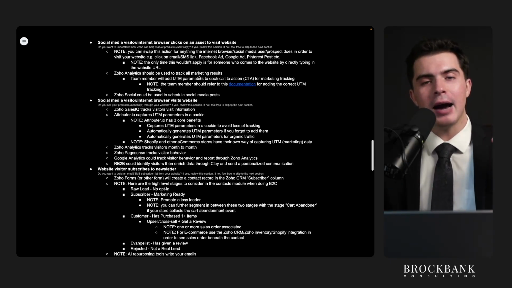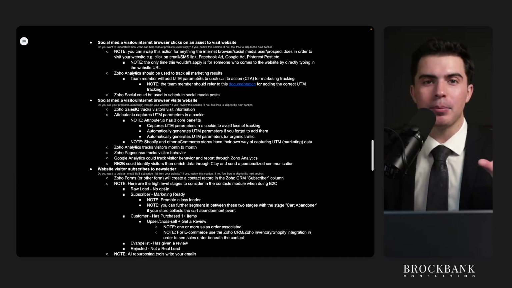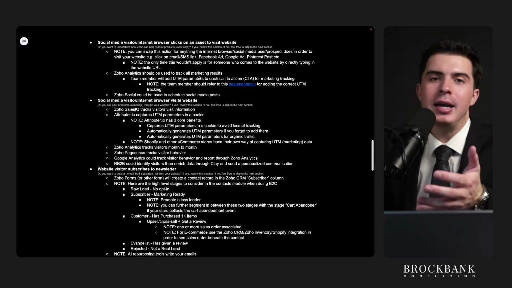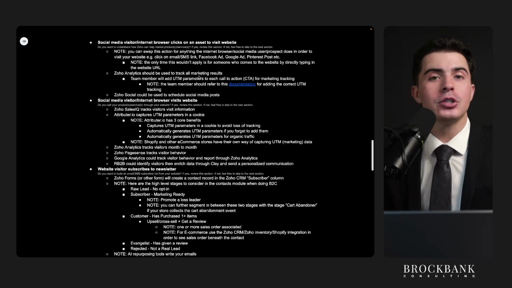That might seem contradictory to optimization, but that is the art of optimization. It's the halfway point between your optimal processes and optimal Zoho best practices, and then mixing those together. So some people will start with Zoho and then they will try to invent their processes from that. I've never seen that work.